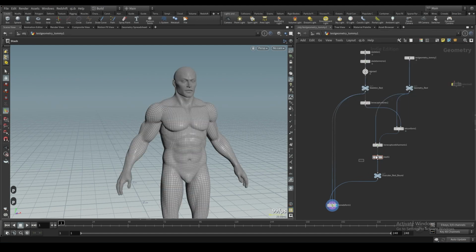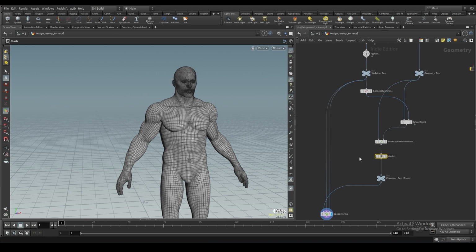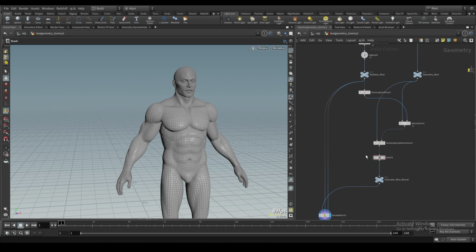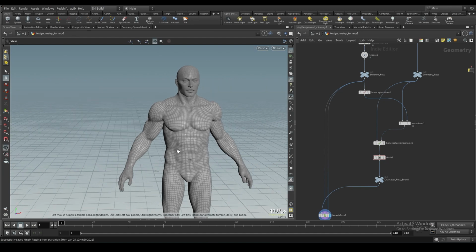The one thing I don't like about the stash node is that it stores anything you plug into it into the hip file itself. So now this is in my KineFX rigging from start .hip file. And the reason I don't like this is if you start stashing too much stuff to your hip file, it starts taking a lot longer to actually save your hip file. This didn't really impact my file size much at all, but if say I'm working with some huge geometry that's like a gigabyte in size, and I stash that, now every time I save my file, it has to save that whole gigabyte file along with it. And eventually you can start running into situations where it might take 30 seconds or so to save your hip file. And that is incredibly annoying if you're trying to save your work constantly.